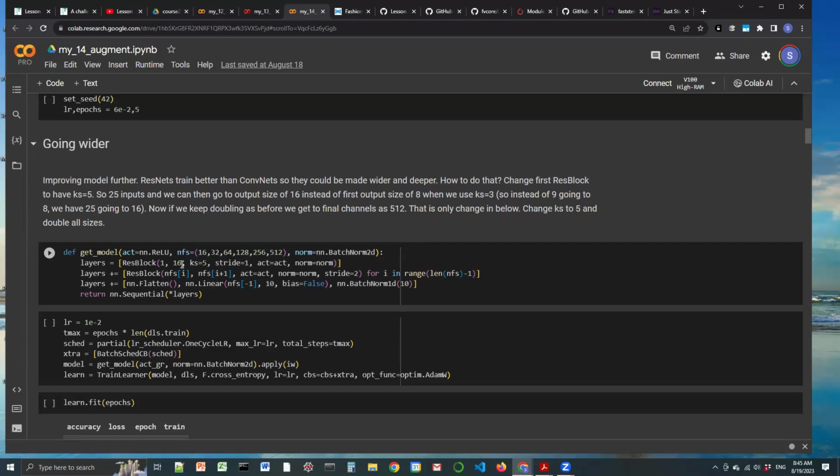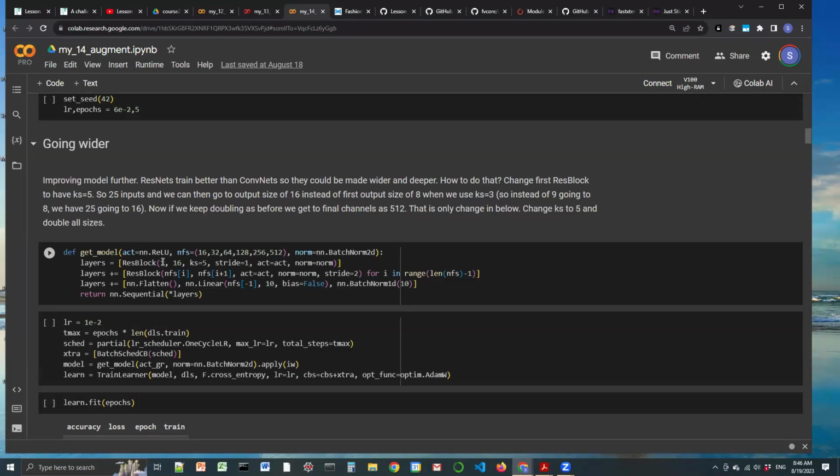Now, what would be better, on the other hand, is going from 25 inputs to 16 outputs, because at least then we will have the ability to learn, right? Just like we had before when we went from 1 to 8, but our kernel size was 3 by 3.